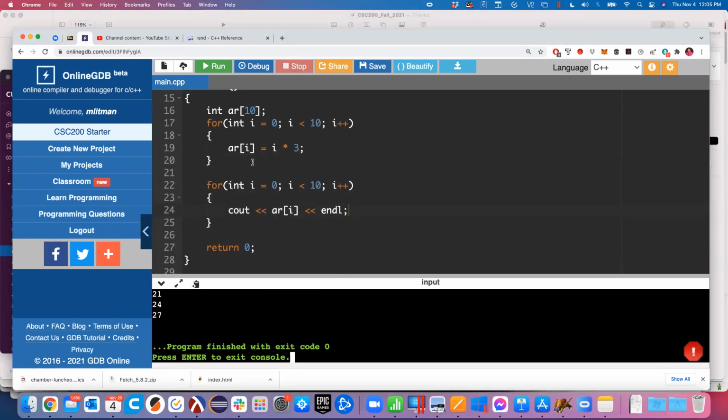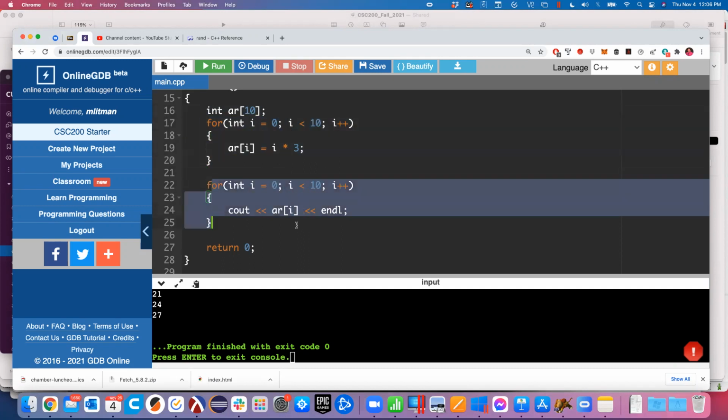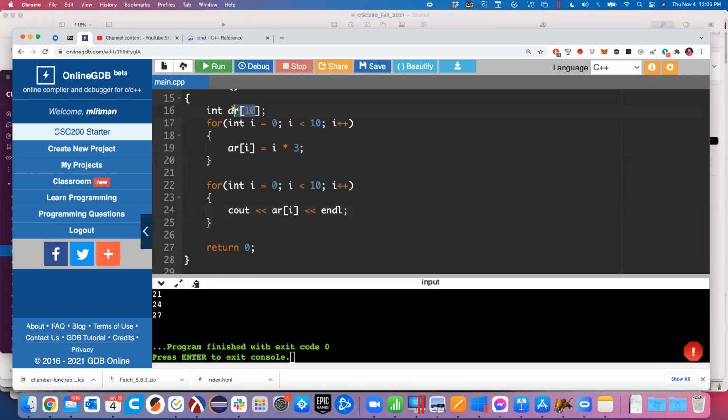Is it possible to say int AR and then fill in values, or give it hard-coded values? Yeah, you could do it like this. You would say something like 3, 4, 5, and so on and so forth. I would say that would be pretty uncommon, but you can. You can give it initial values. But generally you're going to say, hey, give me some space, let's fill it up with some stuff, and then here's proof that there's stuff in here. So really, this is proof that we have a single variable named AR holding 10 separate things.